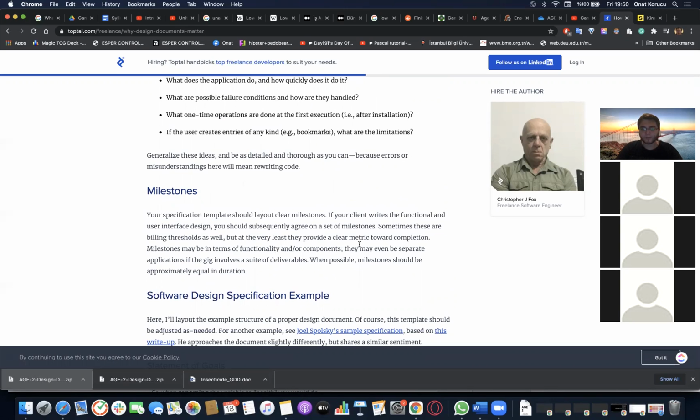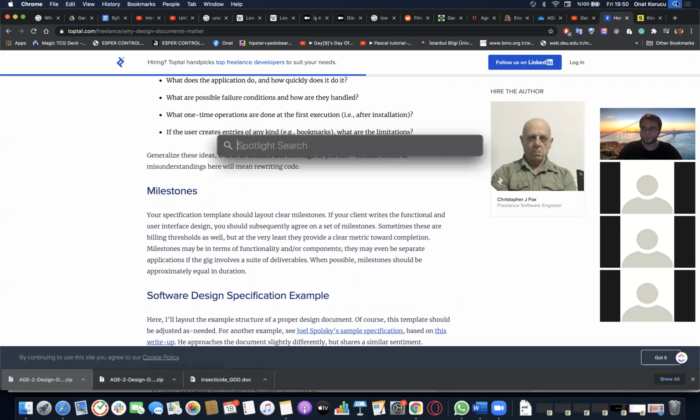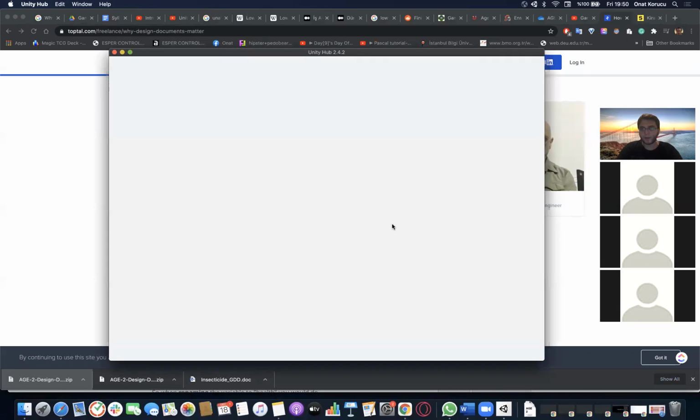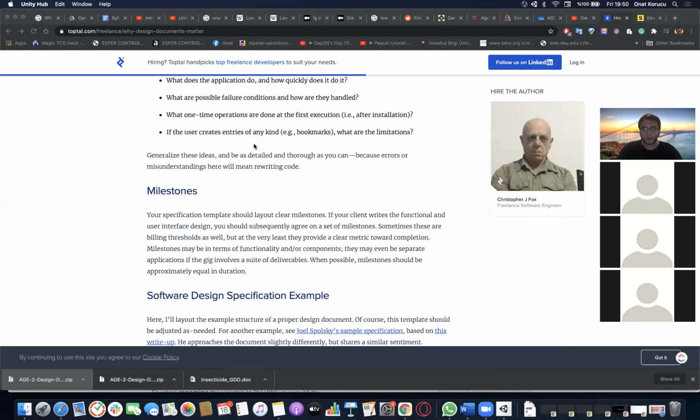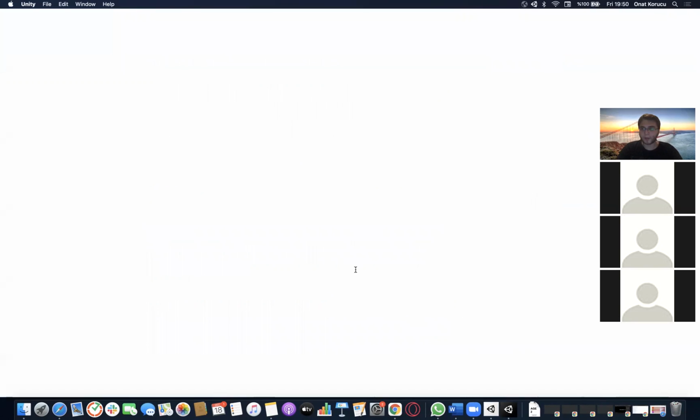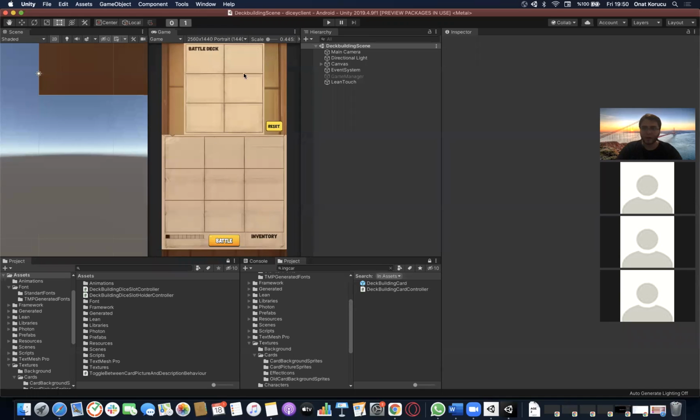So I actually want to kind of show you. In our game, the way we let our player create their deck is not yet decided. Okay. So I just came up with my idea, and I basically implemented this idea. But I'm not sure if I will have to rewrite my code or not.